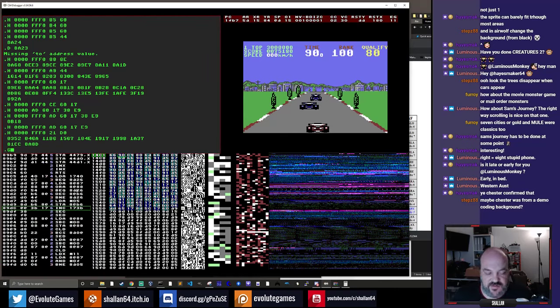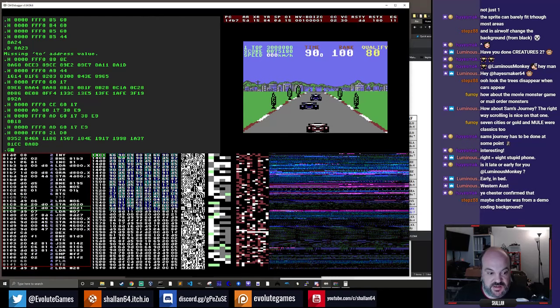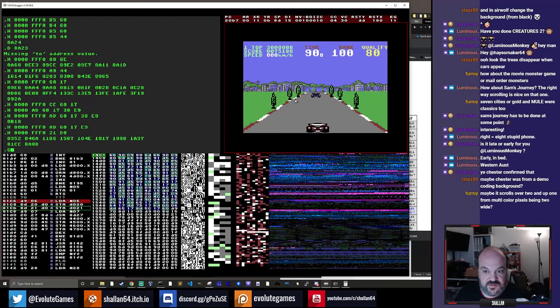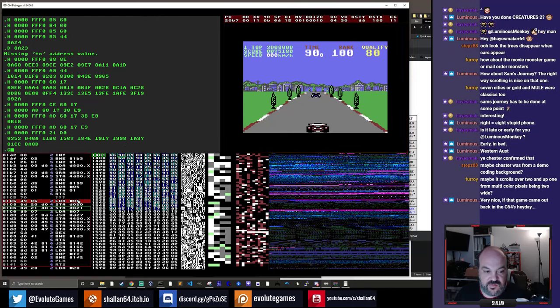Sorry, I'm getting very sidetracked. This is the wine, so 81CB. So we've got this blue colour that's stored in the border. I'm going to put a breakpoint there and see if it actually gets hit. I don't think it's going to. No, it's not. I think this is to do with the main title screen. But as soon as we can never die.